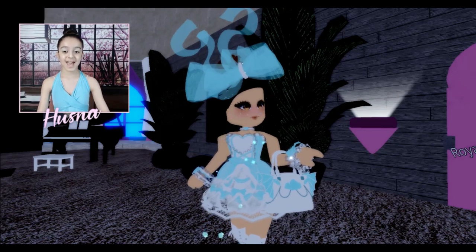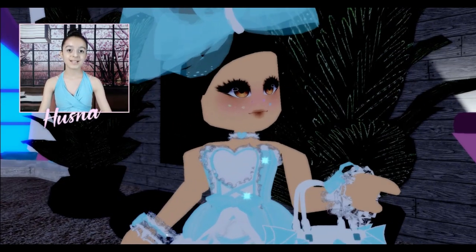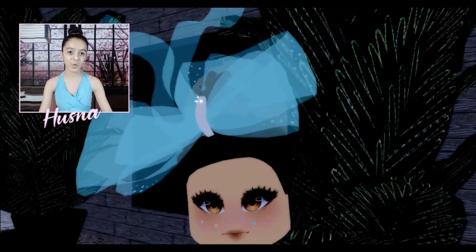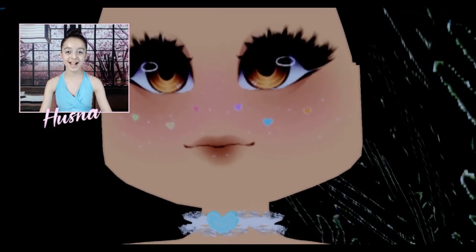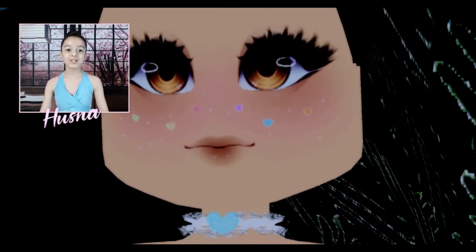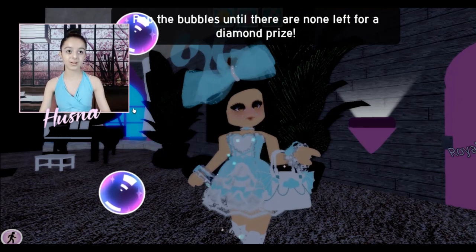She also has a lovely bookshelf full of books and a lot of chapter books too. This is my outfit — let me show you from top to bottom. This is my beautiful bow, of course it's wonderful. This is my makeup — my beautiful face. I kind of curled my lashes today and added beautiful lip gloss.